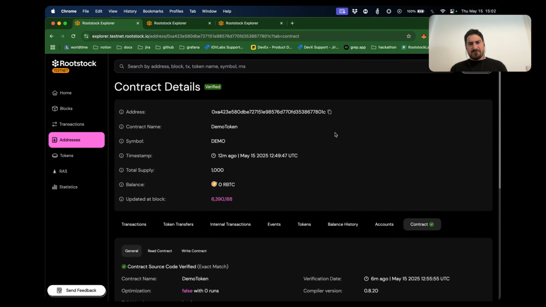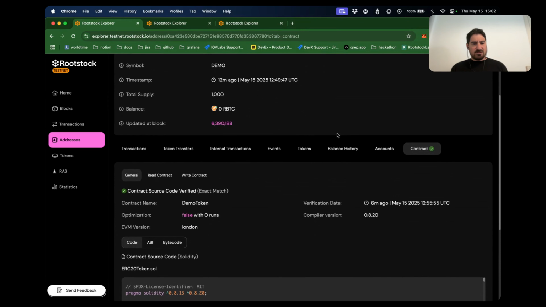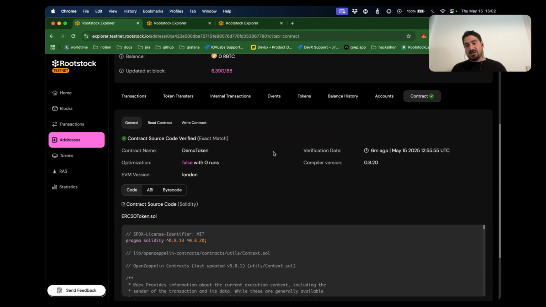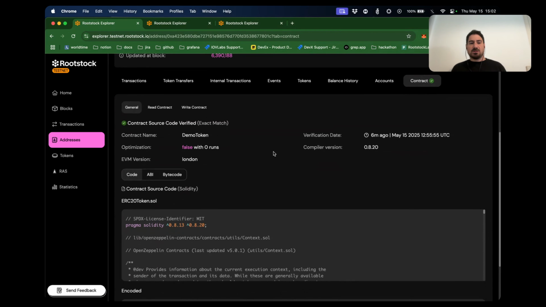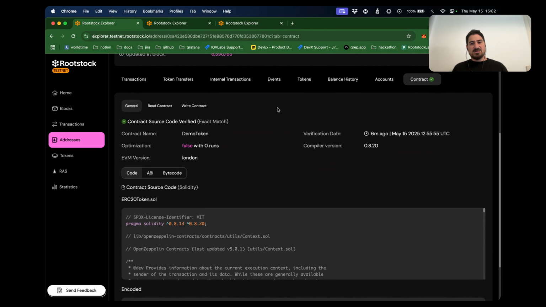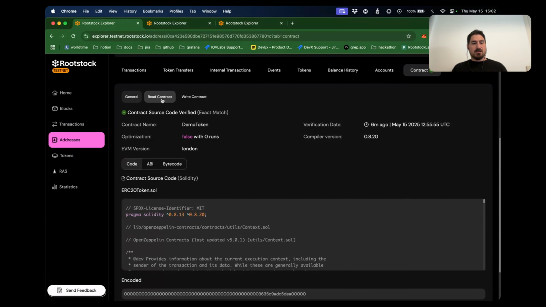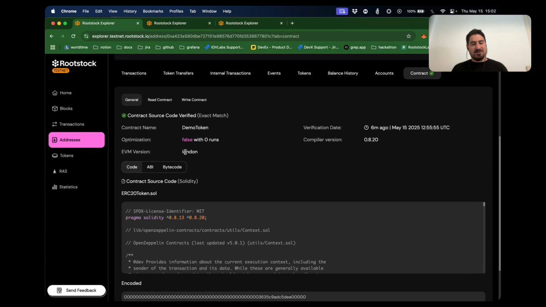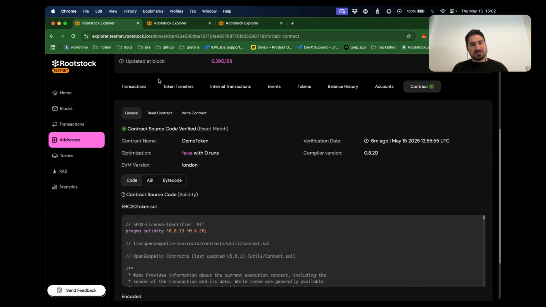So that was one of the most important things, but I'm going to also show something else that we can do probably as a developer. This wouldn't be for an end user, but once the contract has been verified, we can just go and use and interact directly from our Explorer.